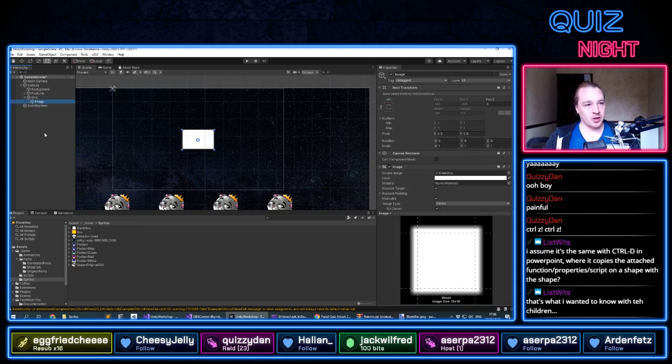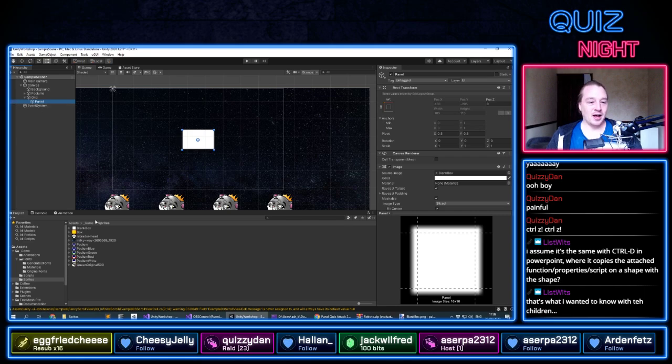Rename that as grid, and then I'm going to rename the image as an individual panel, because it's technically 25 panels in the game. So that is going to be a panel now, which I know is confusing from earlier because we started with a panel and now we don't, but just go with me. What Unity calls a panel is not what we're calling a panel in our game. Let's put it that way.